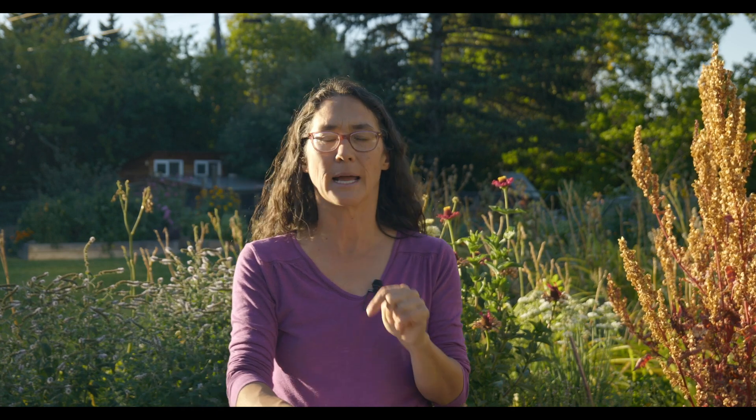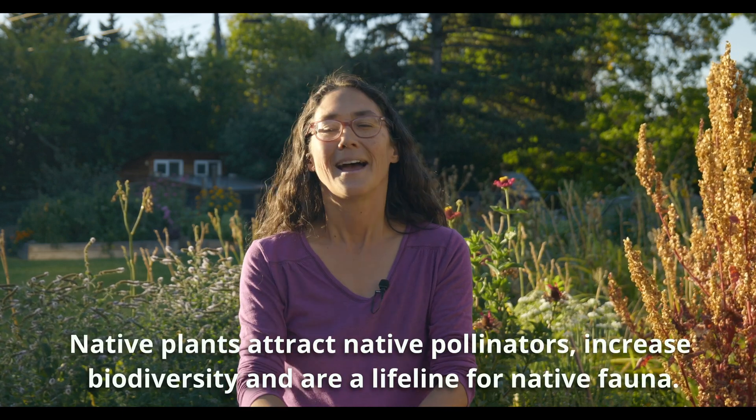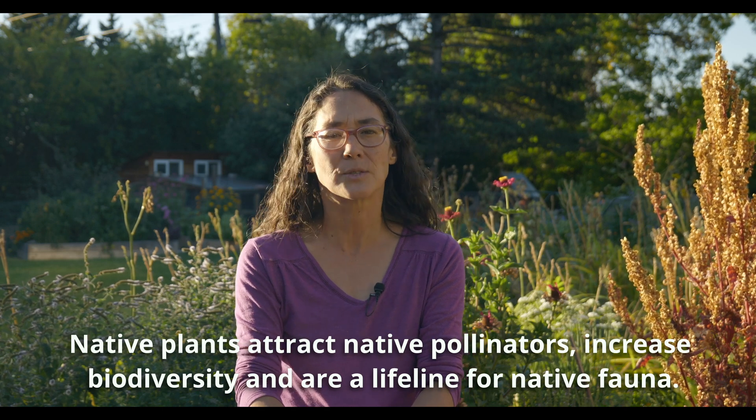Lesson four is I would have put more native plants in my food forest — in particular more native herbaceous perennials. When I was implementing the herbaceous layer, the native plant movement hadn't gotten so big and native plants weren't as readily available, so I didn't put as many in my food forest. If I had to do it over again, I'd put more native plants. My front yard now is almost exclusively native plants, which is great, but I wish I would have put more in my food forest.